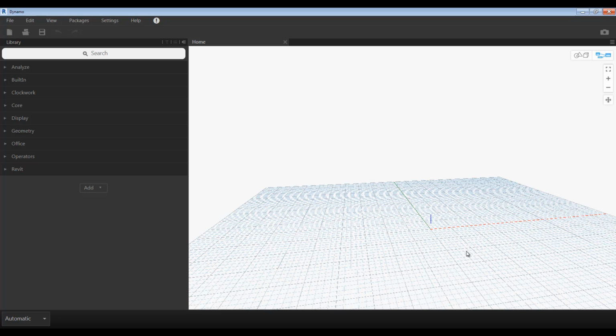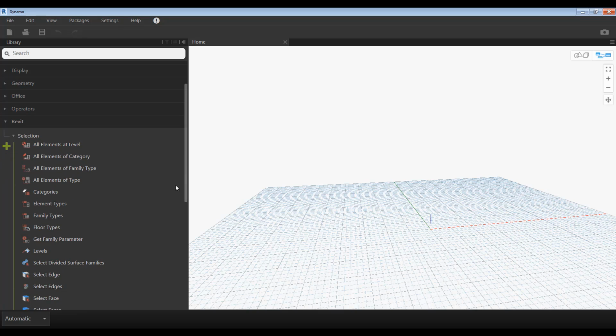So let's see. Like I said, most of the graph is going to be completely from scratch, but I think it is probably a good place to start by gathering all of our room objects. So let's pull those back in. Those are just 3 nodes, if you remember from last time. We're going to grab all of the elements of the room category. So we can find that under the Revit section of our node library, Revit selection. We're going to grab all of the elements of a category.